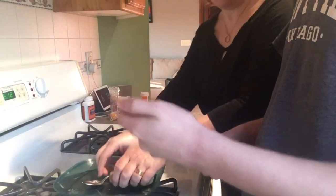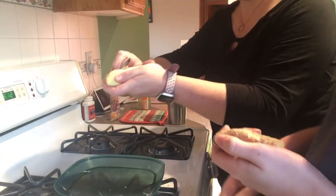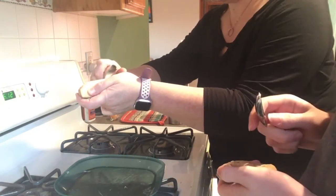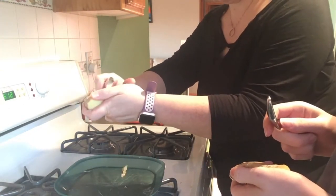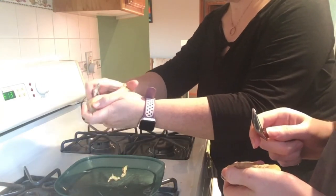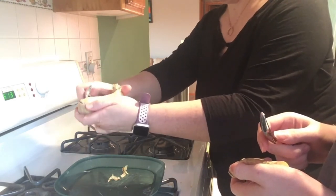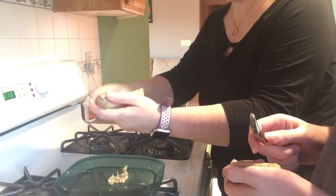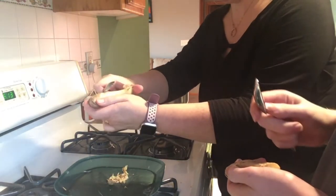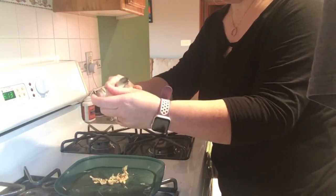Okay, watch me. So you hold it like this, right? And then you basically pull it along and it peels the ginger for you. Just like that. Super easy. You just pull the spoon. It is the easiest way and it doesn't take any extra flesh with it.